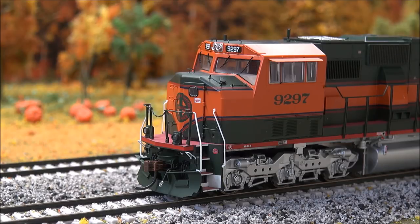Some functions here on 3, which is the factory default of the decoder. Headlights, incandescent bulbs are working, and the ditch lights are working. F8 works. Let's listen to some sounds.